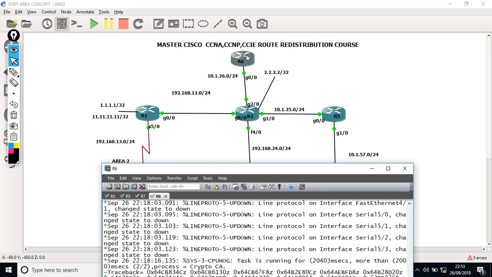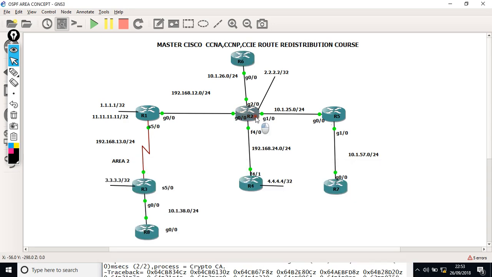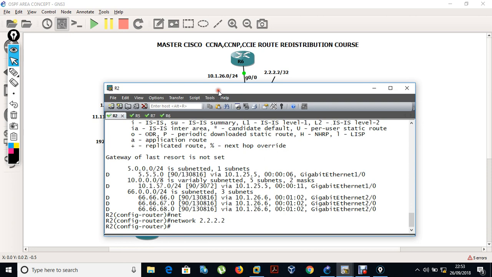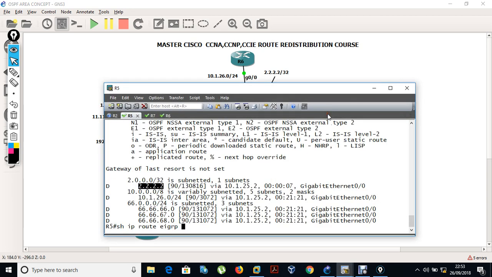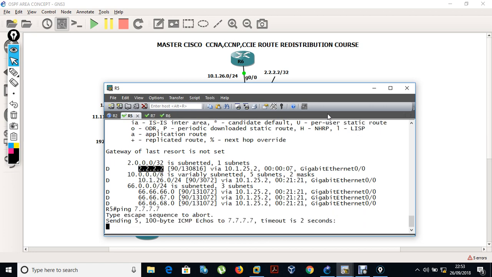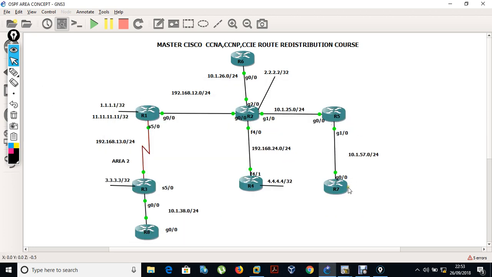Now if I go to R2, let me try to ping 7.7.7.7. It cannot reach. So R2 cannot reach. Even R5, let me try if it can reach 7.7.7.7. It cannot reach, because this guy has a default route, so it can reach all the way to R2 because it has a default route.